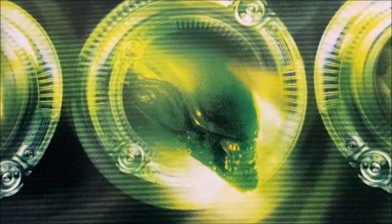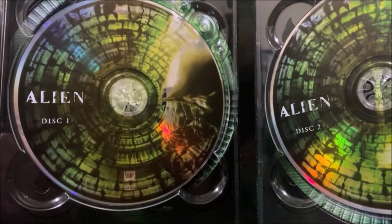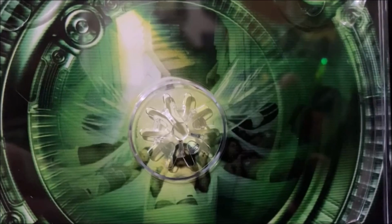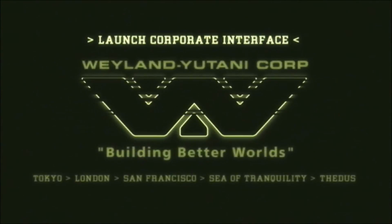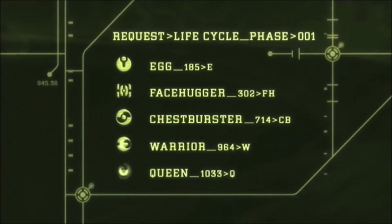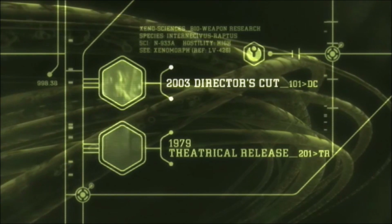and see what features can be found with the original film, Alien. The feature film is, of course, Disc 1 of the set. The image on the disc itself is of the titular alien, and in the slot beneath, there's an image of the Nostromo's crew awakening from their cryosleep. The menus in this collection are nicely put together, giving you the feeling that you've accessed Weyland-Yutani's secret bioweapons division files. Each film has a focus on a different stage in the alien life cycle. For Alien, the focus is on the egg stage.